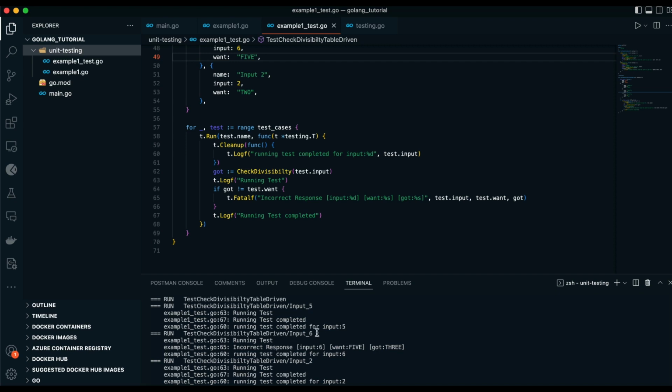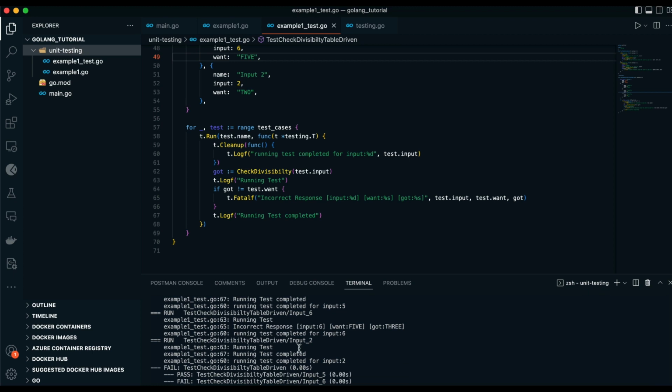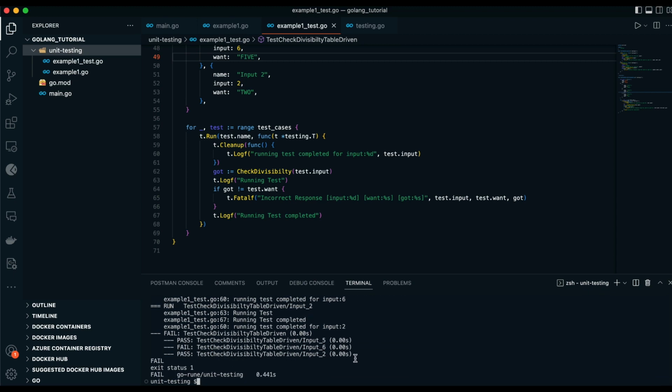For input 6 it has printed running test, then it has printed incorrect response. After that it has not printed running test completed, because it then continues to the next function. You can see for the last input it has printed all the 3 logs which we have added. So in this way we can use fatalf whenever we want to stop the execution of the code.